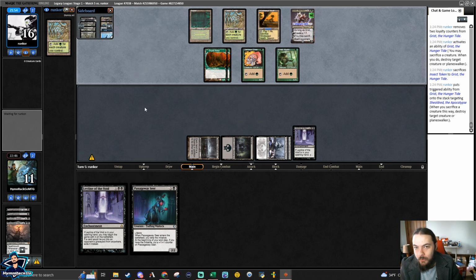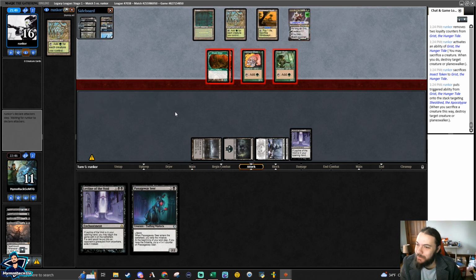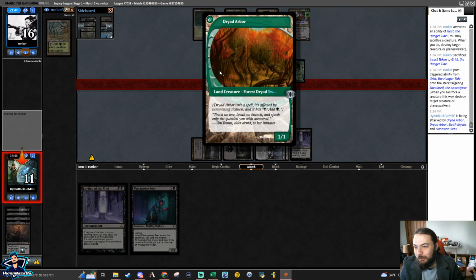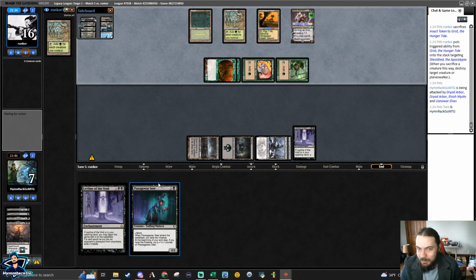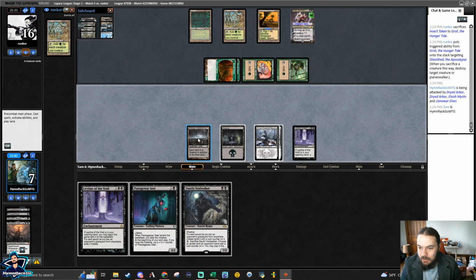Tax us for 4. Oh my gosh. Elf, Druid, and Dryad. Why can't you be a Forest Dryad or Druid? That makes sense. Alright, back to the beautiful opponent end step stop. Alright, we're getting faster with it. Nice. Alright.